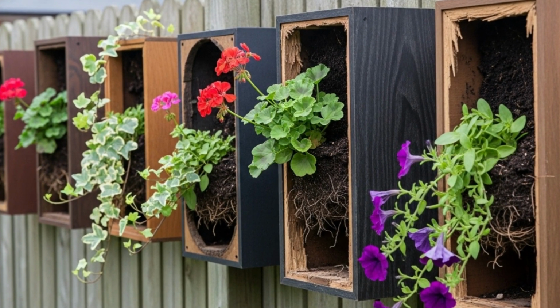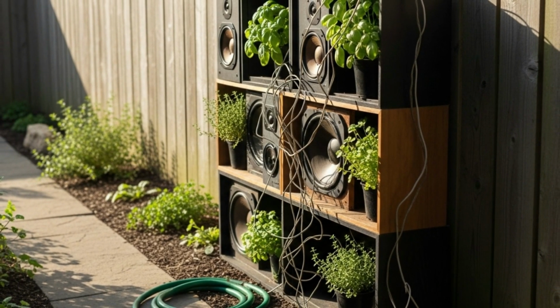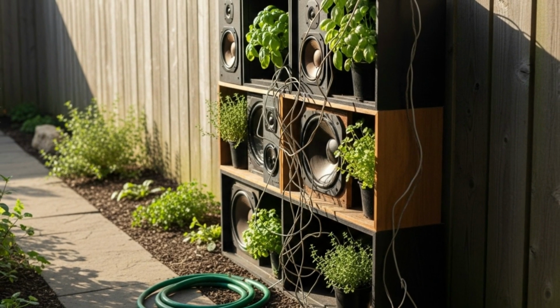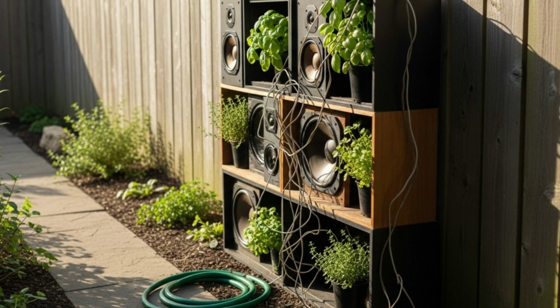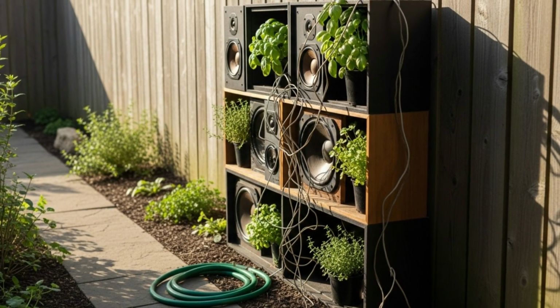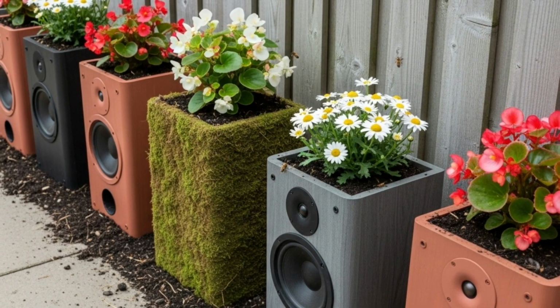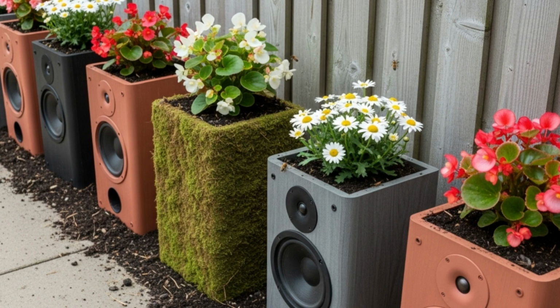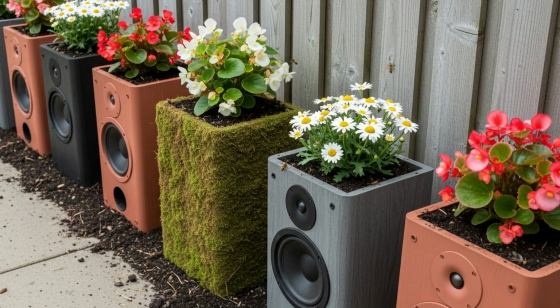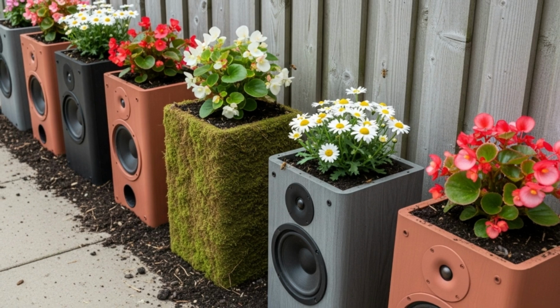If you're wondering, yes, it's surprisingly doable. You don't need perfect tools or carpentry skills. You just need to open the back, pull out the wires, or leave a few dangling if you like a touch of honest nostalgia, and add a liner or waterproofing layer before filling it with soil. Herbs, flowers, even succulents, they take well to this unusual planter as long as the drainage is thought through.